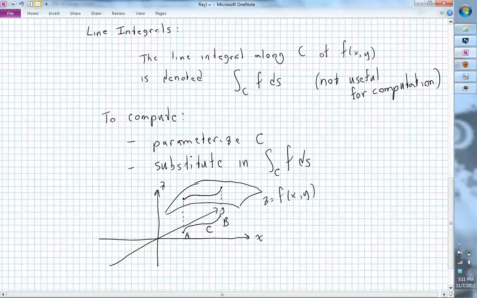In fact, how do I figure out what that image is? How do I get from here to here? If I take this point and I plug it into f, I end up here, right? Does that make sense? Okay. Here's a little piece of ds. Let me change over to a different color. Here's a little piece of ds. And ds is arc length, a little piece of arc length. And we can take that up to the surface.